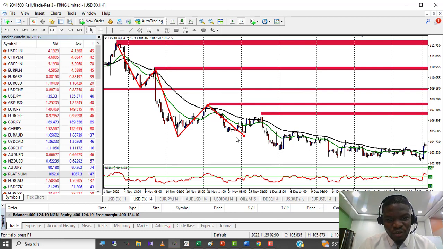So it's almost giving us a relatively equal low, just like I explained on that other part, the first part, relatively equal low, right? And of course, once you have a relatively equal low, let me draw a line there to show that this is actually relatively equal low, right? So you can see that the market gave us relatively equal low. So one of the reasons why this market likes giving us relatively equal low, number one, is for the purpose of accumulating trade, right? It can accumulate a lot of stop losses at that point so that it can go back to take out those stop loss. We call it liquidity, okay?